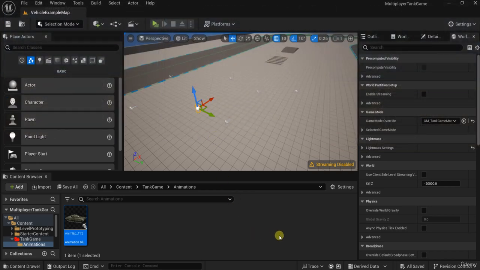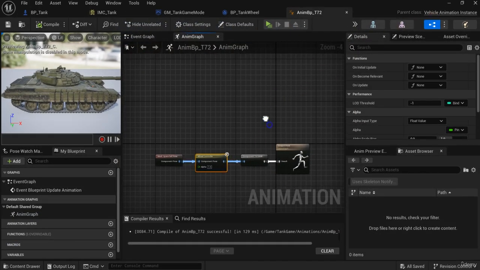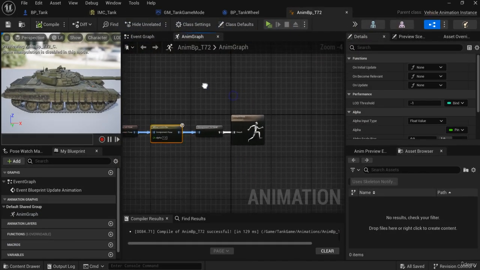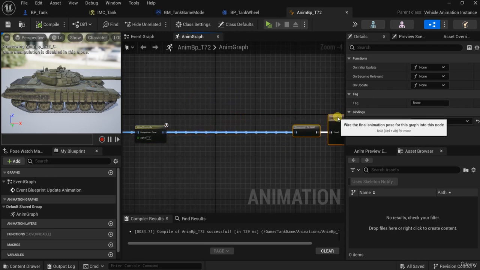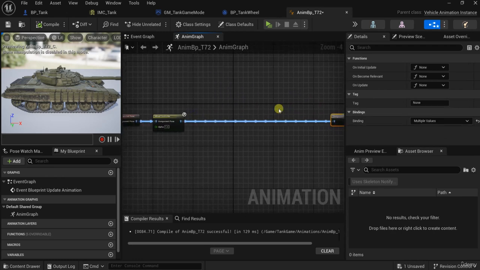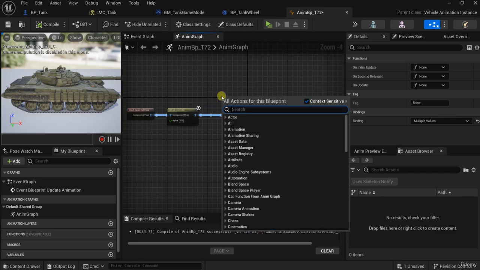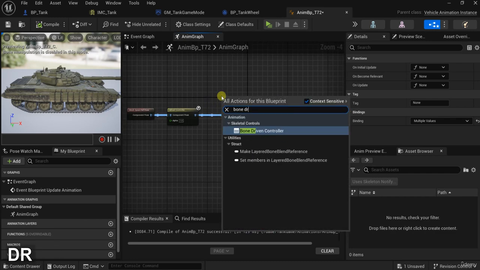Now what we will do here is implementing the tank track animation, to make the tracks go up and down with the wheels. To do this, first we need a node called bone driven controller.